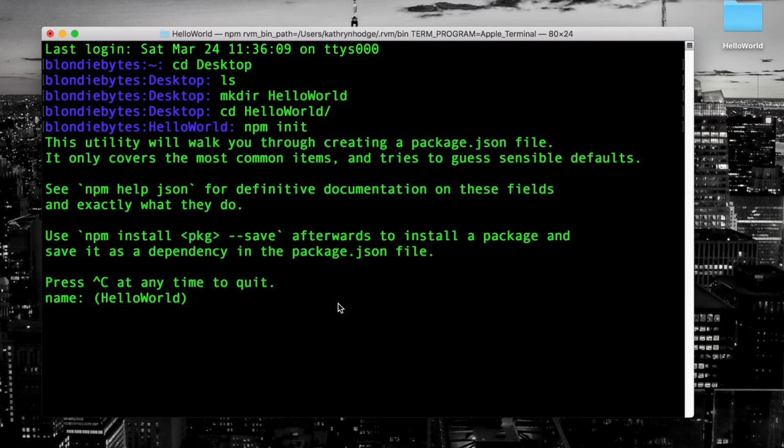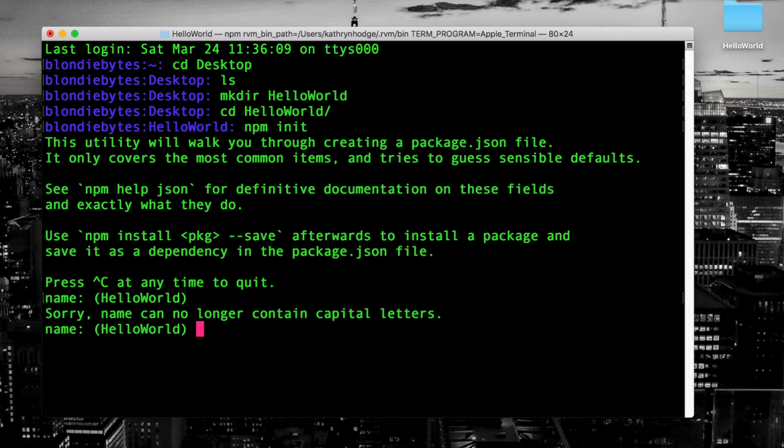Npm init will essentially create this package.json file for us, and that file holds all of the metadata about the application that we're going to create. NPM is a package manager, which means it's going to allow us to get different packages of reusable code. One of these packages is going to be the Express module. When you install Node, NPM is also installed, and so you should have access to this, and that's how you can check that your Node was installed correctly.